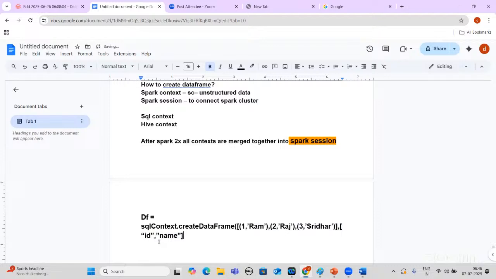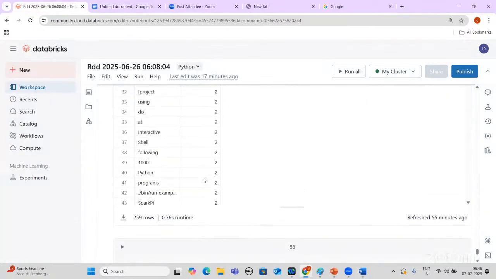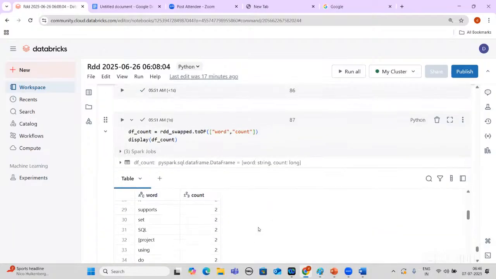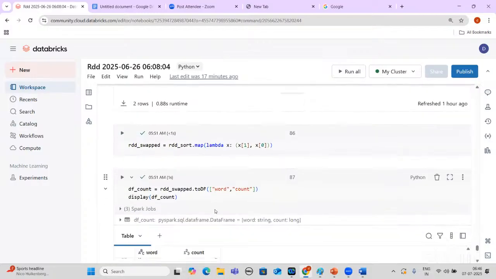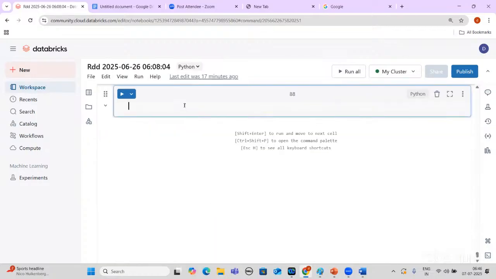I need to close this, and I have opened data frame, so I'm just closing it, copying this. Let's try here in Databricks. Try to execute this.